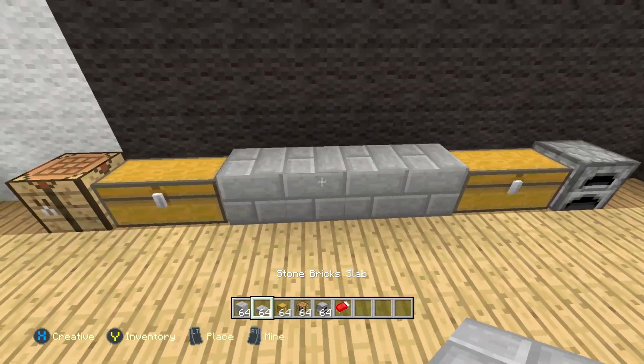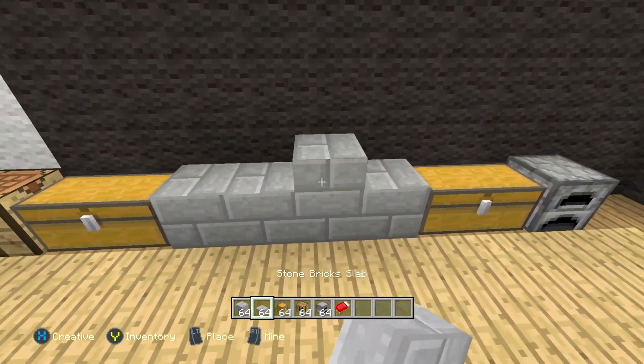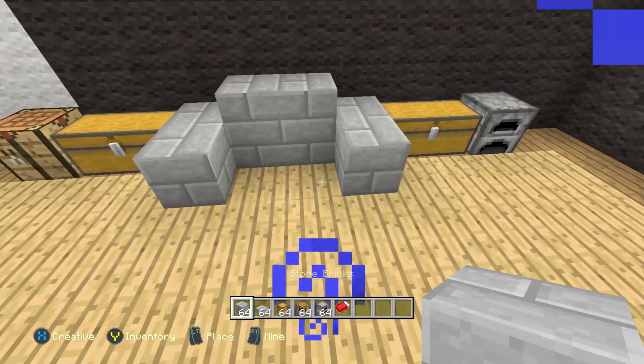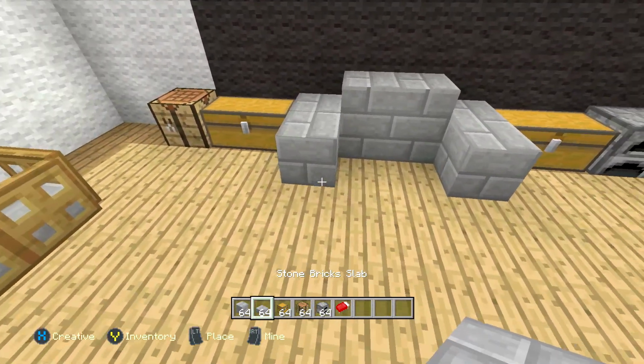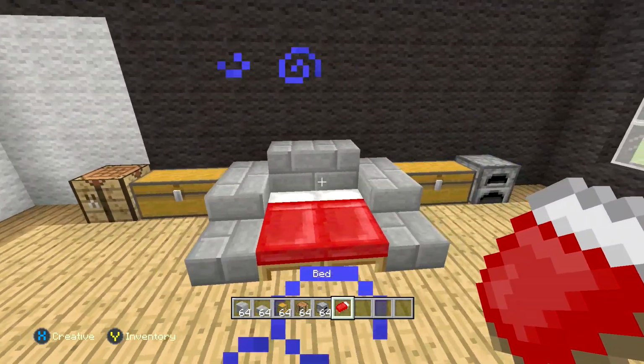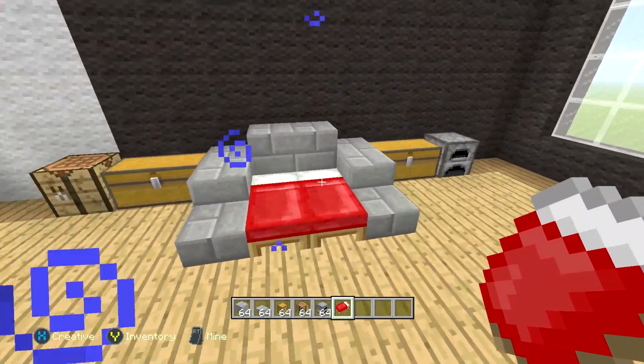And then in these 2 middle stone bricks, go ahead and add a slab. And then on the right and left side, add a stone slab like this. And then on both sides, add a slab just like this. And then go ahead and add your beds in the center. It's kind of hard to explain, but you guys saw what I did there, okay? And that's what you have right there.